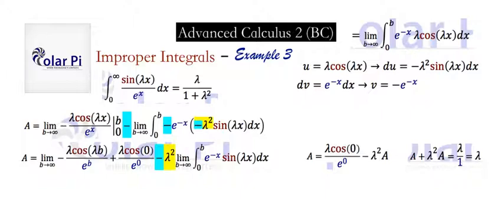All right, so that can be cleaned up a little bit like this, which is on the left side, we could factor out an a, which is the integral that we've been trying to solve for. So we get a times 1 plus lambda squared is equal to lambda. And of course, dividing by 1 plus lambda squared on this second to last step, we get the desired result, which is our integral a is lambda divided by 1 plus lambda squared.